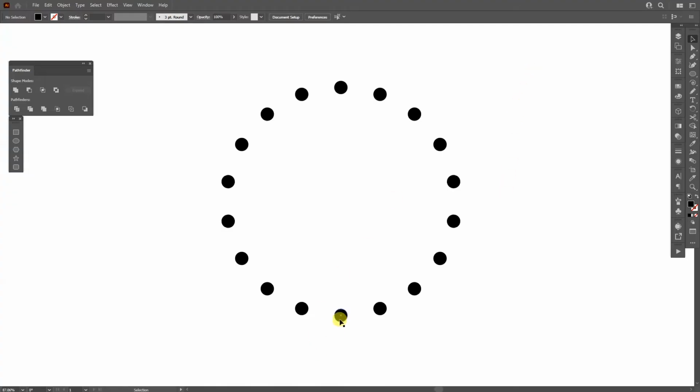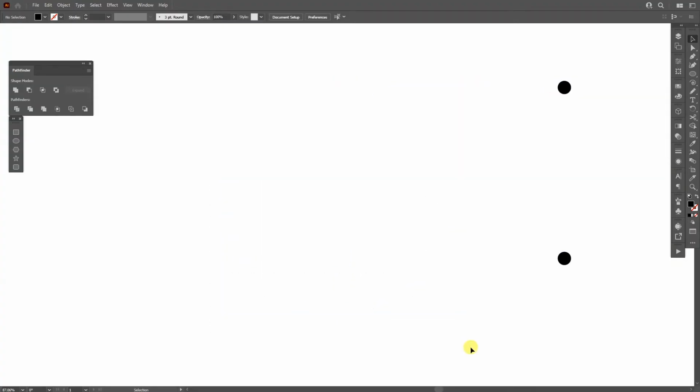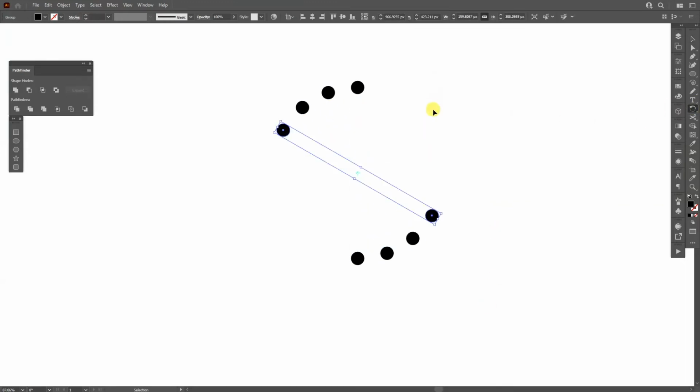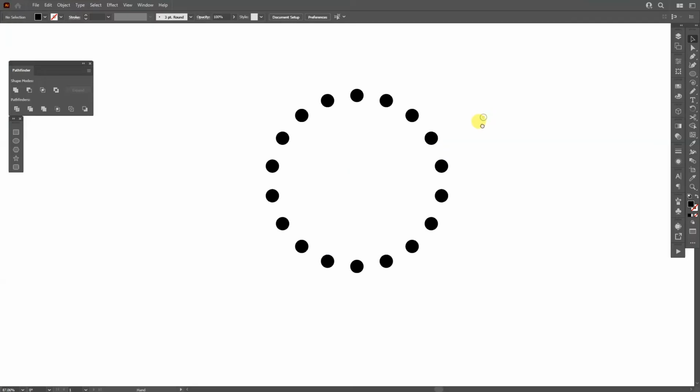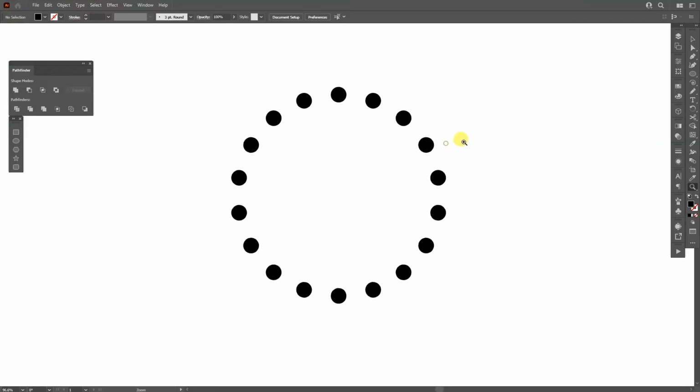Or if you wanna make it dense, I'm gonna right click on group and bring it in here. Of course, extract the circles, delete these, right click group, do it again. Now it's a little bit more dense. This way it looks even better.